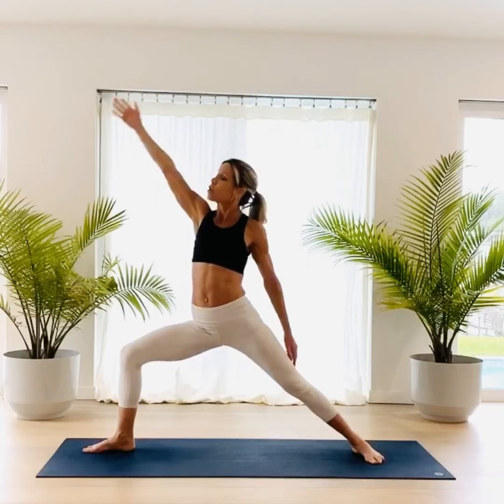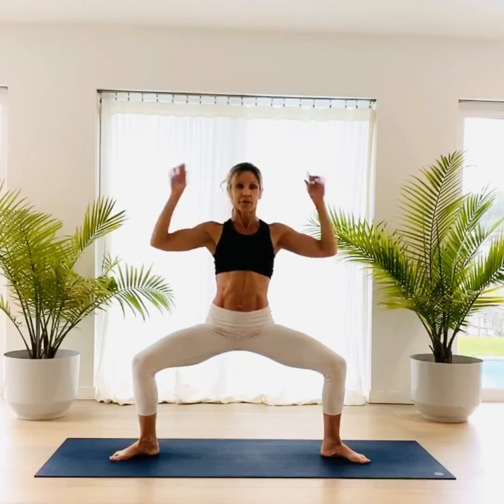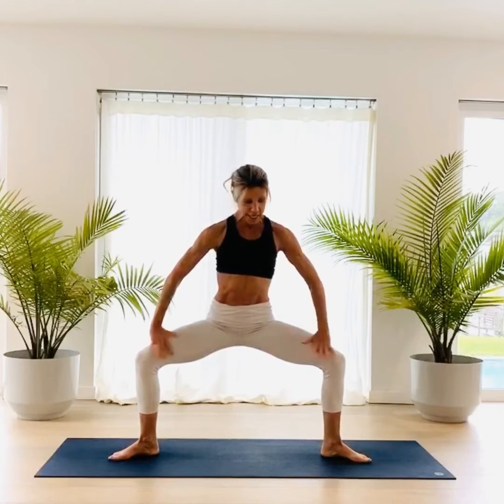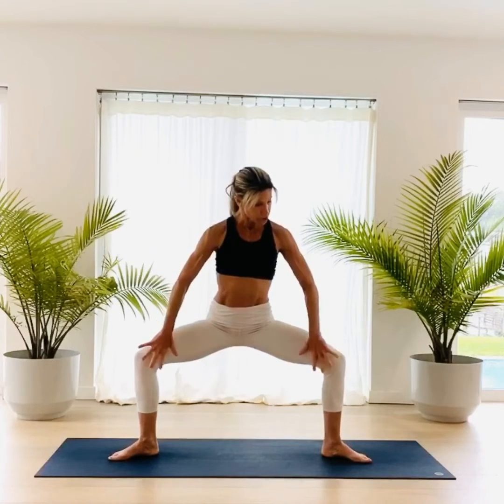And then bring those arms out. Turn both toes so they face in towards the long edge, and then bring the heels in. Find a goddess pose. So sink down a little bit more. Try to keep the shoulders over the hips. So holding this for a little bit more, think about pushing the knees out and pushing into the thighs. So this is activating the glutes.